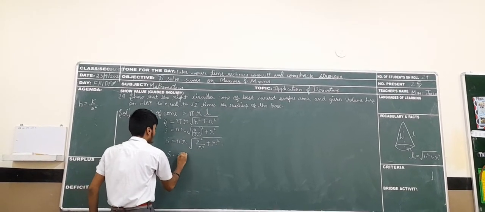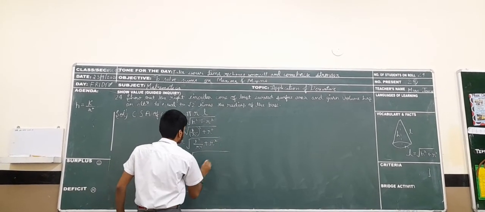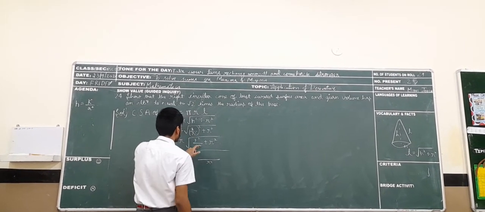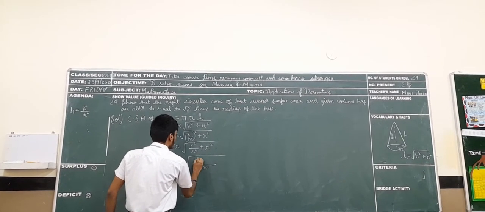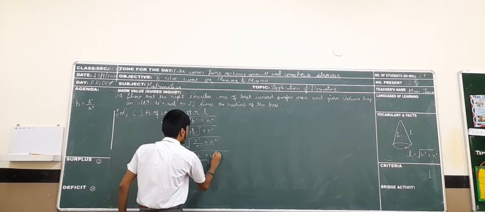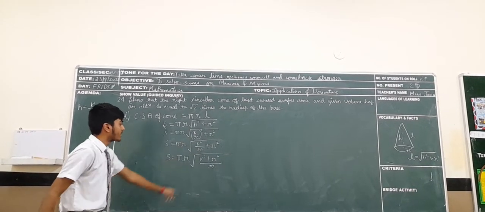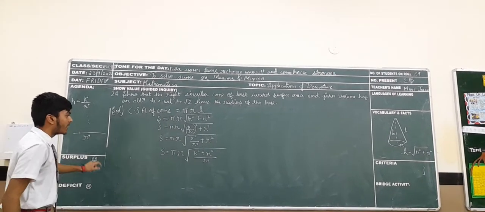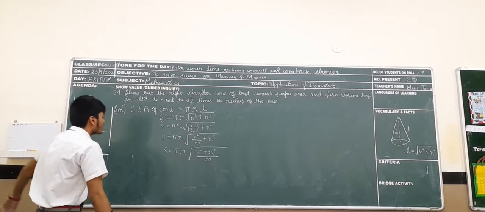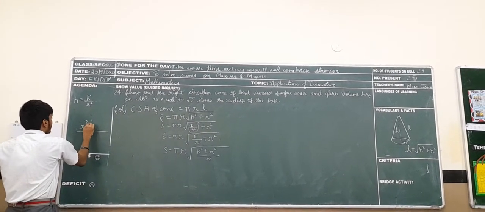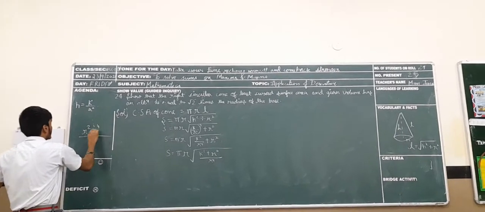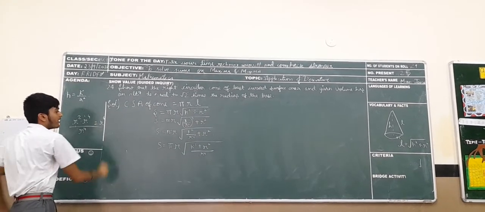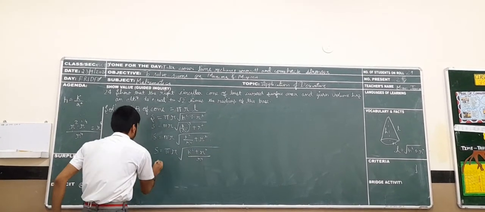Now for further calculation, simplification. Now r to the power of 4, we will take the LCM of this. It will be r to the power of 4 k square plus r to the power of 6 according to the law of exponents. Here r to the power of 4 is in the denominator and here r square is there. In the LCM we do multiplication of r square into r to the power of 4, so the powers get added and it will be r to the power of 6. Now further calculation.